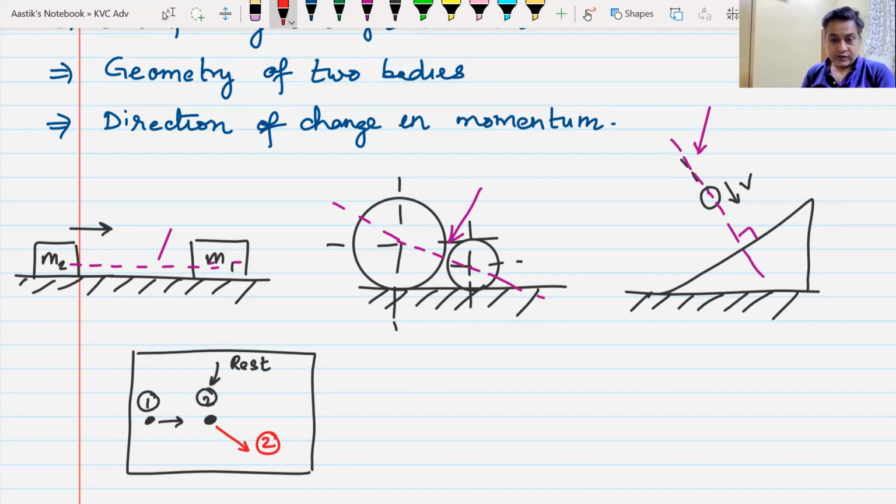Yes, sir. Ball number 1 is moving. Ball number 2 is at rest. Ball number 1, it's a billiard ball. You must have seen a game of pool or billiards, right? Yes, we have, sir. This cue ball, the red ball, and we have these stationary balls. And this cue ball hits that stationary ball, and the stationary ball moves in one particular direction. It may not move along the same direction always. Yes or no? Got it, sir. Okay. Now, can you tell me what will be the line of impact here?